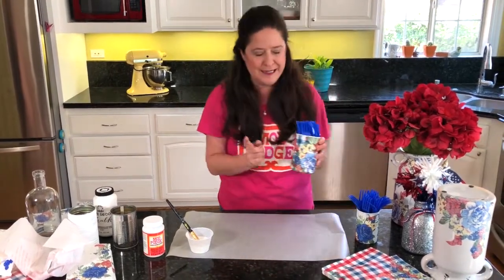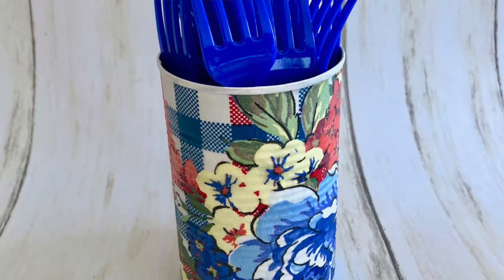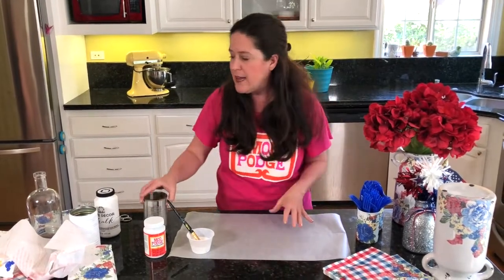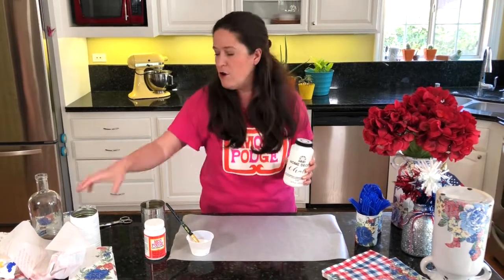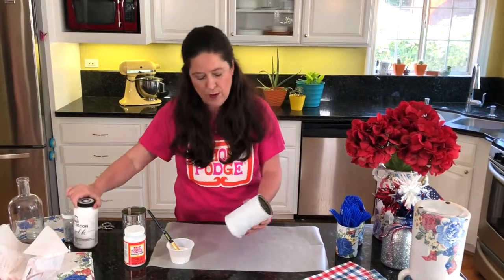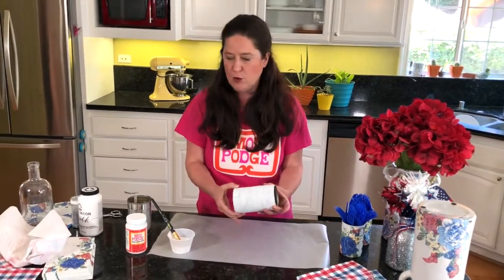Next thing I want to show you is the tin can. This is so simple. So we started with the tin can, washed it out, removed the label, and then we used the Folk Art Home Decor chalk and painted it. This is a great primer. I use it on plastic, glass, metal. I use it on so much stuff. So coat it with one layer of the Folk Art Home Decor chalk.